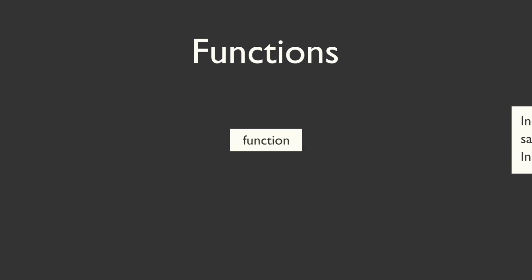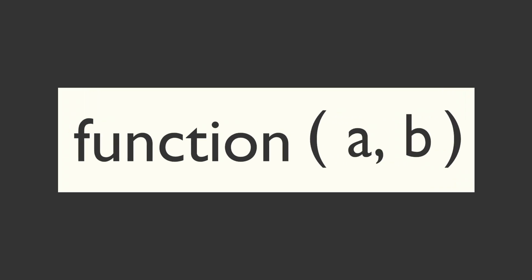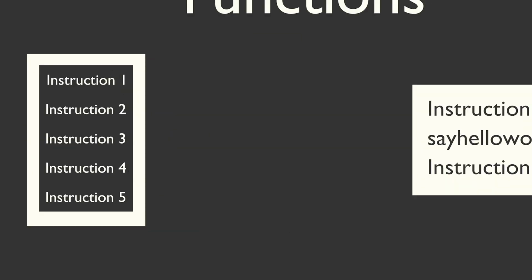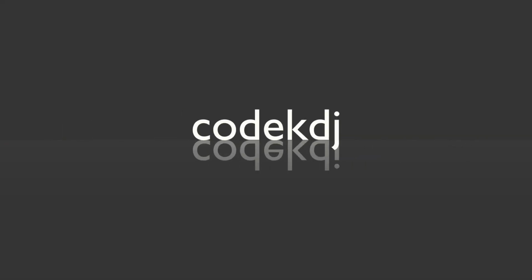Last but not least, we have functions. Functions are commands you can use to execute multiple commands more simply. They can take multiple variables as inputs or no inputs. For example, you may define a function to output hello world and name it say hello world. Now you can easily execute it by just typing say hello world. Of course, this may depend on the code language being used, but in general, defining and executing are two simple steps.